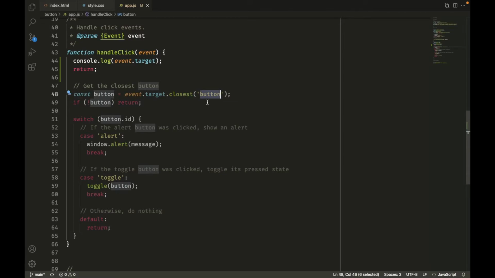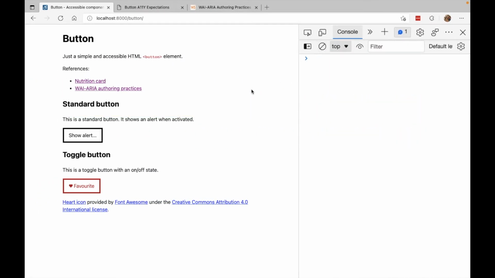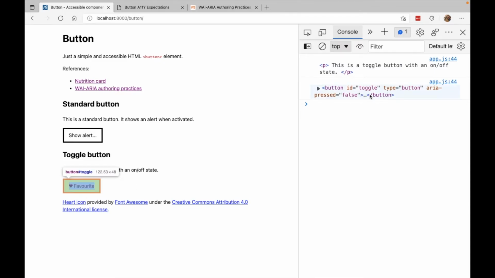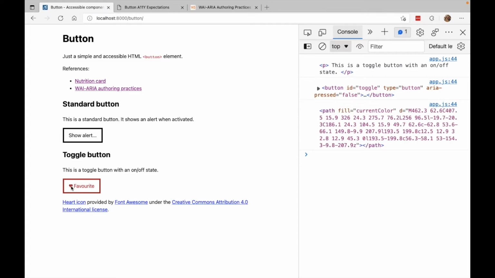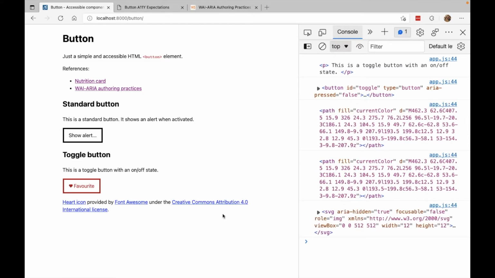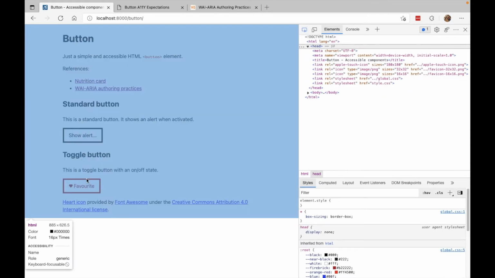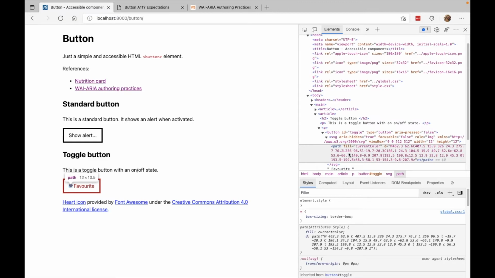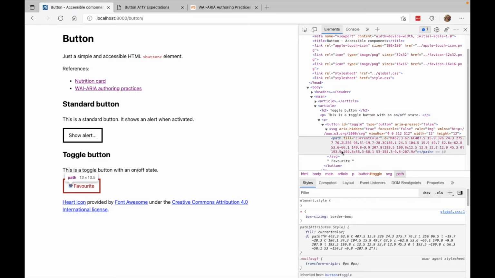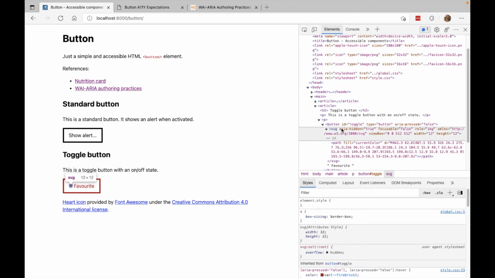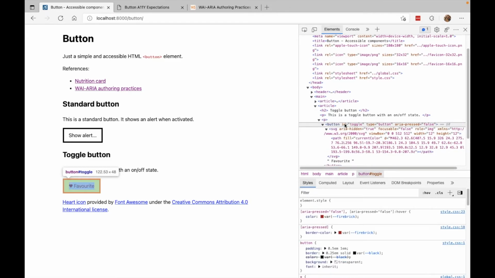The reason we need that is because if I click on the toggle button itself, that is the event target, which is great. But if you click precisely on the SVG, you're either going to get the path element or the SVG element itself, and that's obviously not the button. So if you click on this path, for example, the closest method is going to go, okay, get me the closest button. It will go up one to the SVG, and then up to the button. It'll go, okay, this is our button, so this is what we want.